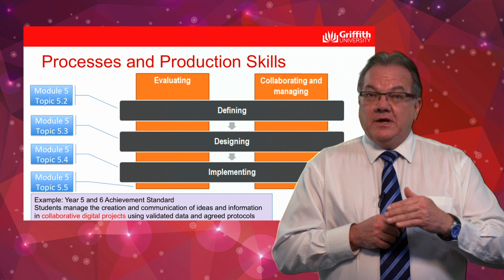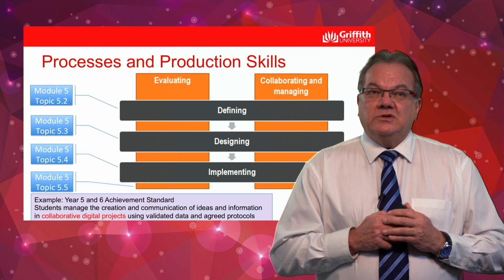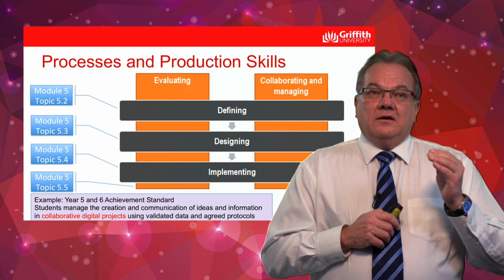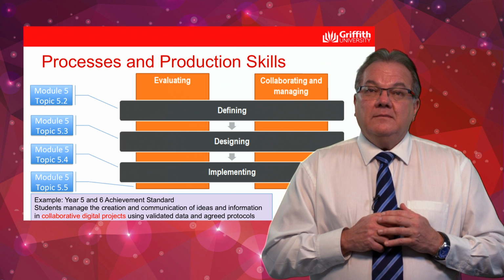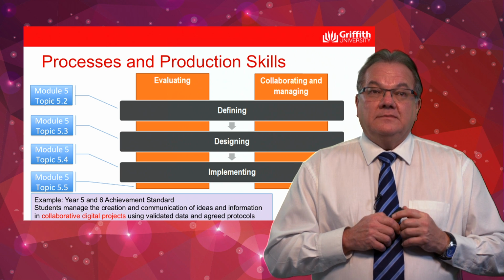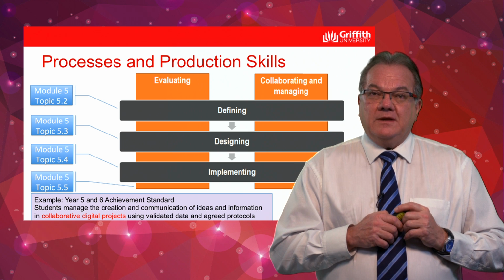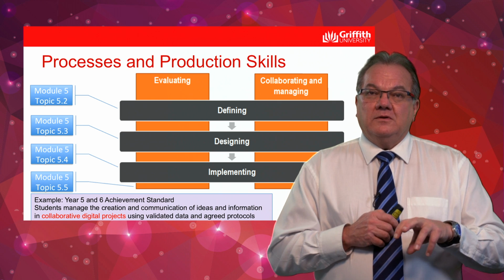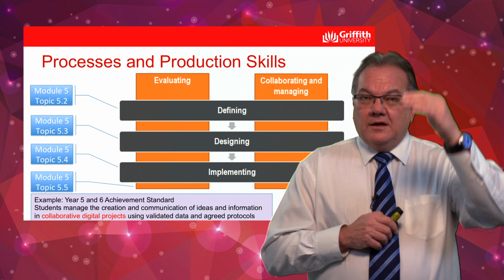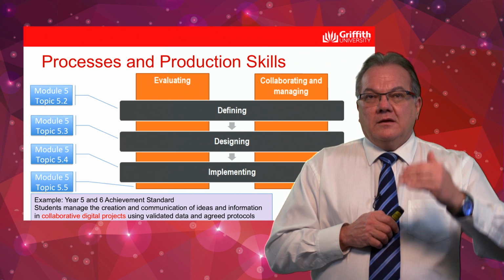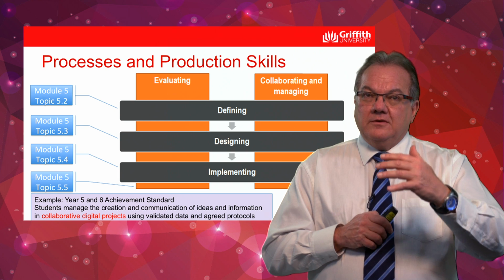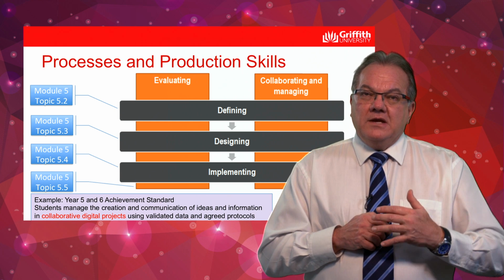So the next topic, topic 5.2 in this module, looks at investigating and defining. Topic 5.3 looks at generating and designing. Topic 5.4 looks at implementing, and topic 5.5 looks at testing and evaluating. And you can see how evaluating occurs right throughout defining, designing and implementing, and so too does collaborating and managing.